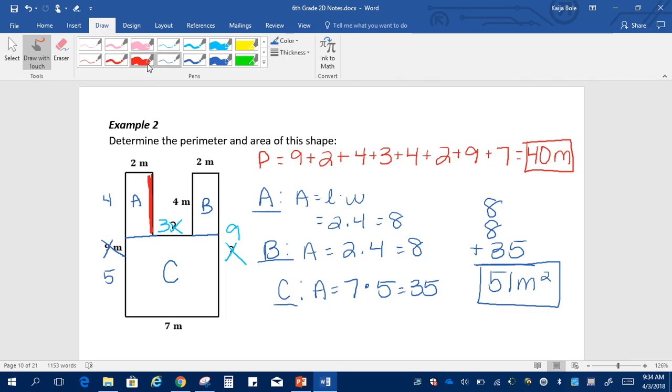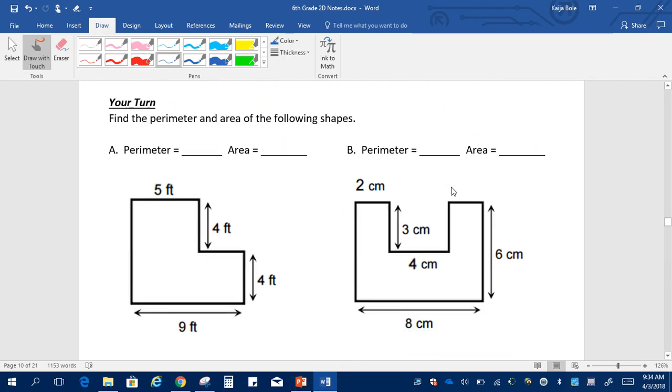Alright, we're going to do one more on our own, because these do take a little bit of time here. So we're finding the perimeter and the area. Always first label your unknown sides. So we have this long side over here on the left. We know on the right we have a short little 4 and another short 4, so this would be 8. And the other one we're missing is this inside here on the right. I'm drawing that red line. So we know it's 9 all the way across. We've already used 5, so this one has to be 4 then.